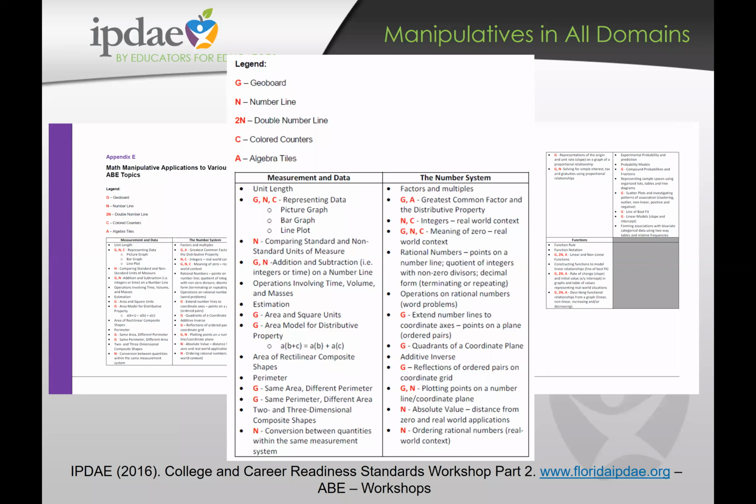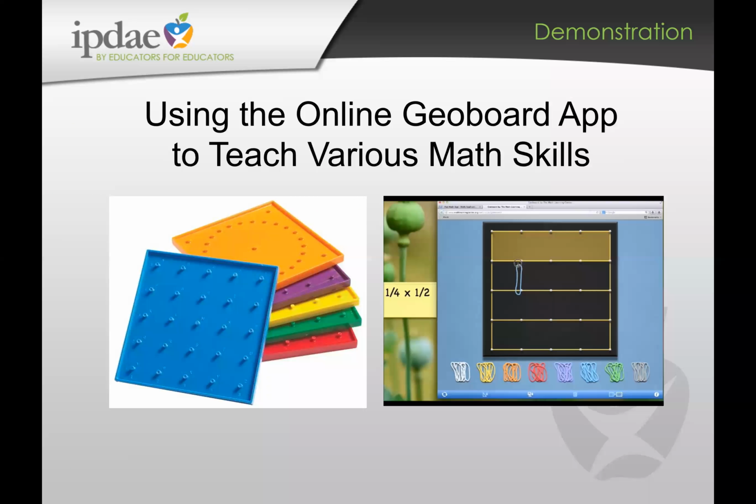I listed all of the major topics under measurement and data under that domain, and then I identified in red what types of manipulatives I can use in teaching those concepts. What you're going to find more often is that the manipulatives we selected and provided during these face-to-face workshops are very versatile. Certain topics can be taught with multiple manipulatives in combination with each other. Or let's say if you don't have a number line, you can still teach that concept using a geoboard. Those are all very cool. All right, so I'm going to demonstrate the geoboard app.